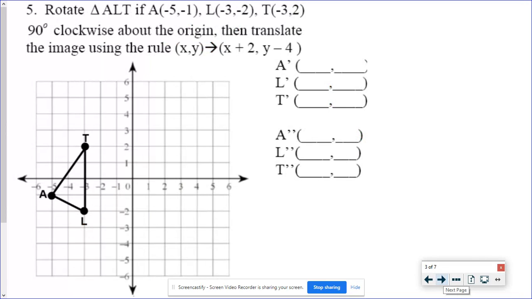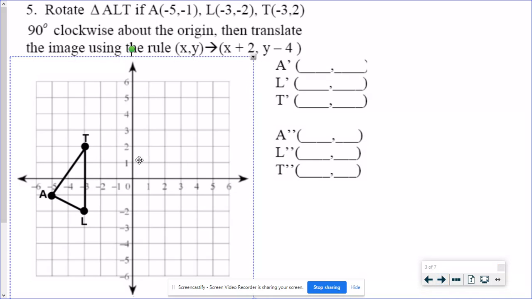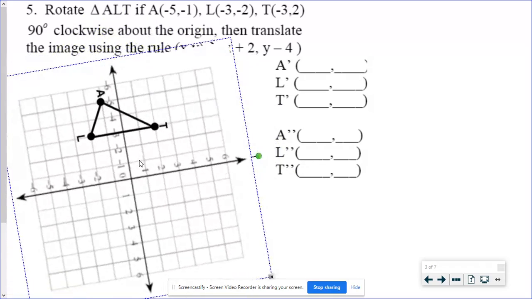Okay, we have the same pre-image here, but also the same issue, because L, I think I fixed it on this one. L is at -3, -2, T is at -3, +2. Okay, I want to rotate this 90 degrees clockwise. When I do that, we have a rule for that. The rule is change the sign of the x and then change the order. If you want to use the rule and write down the ordered pairs first and then graph, you can. Or if you like that paper turning option, I can do this.